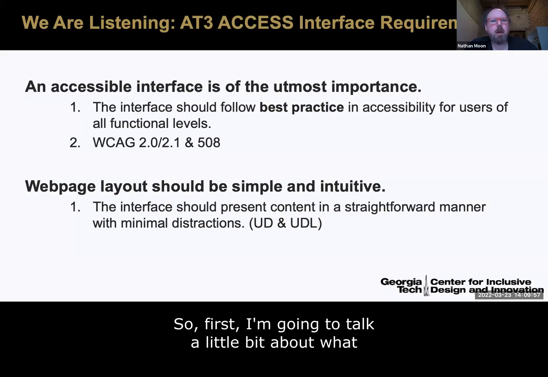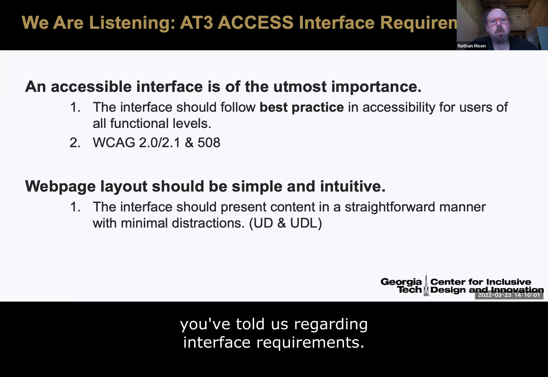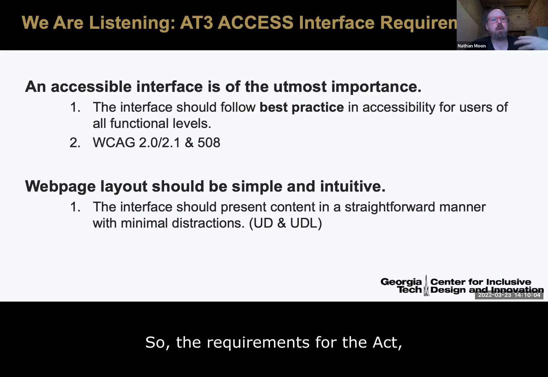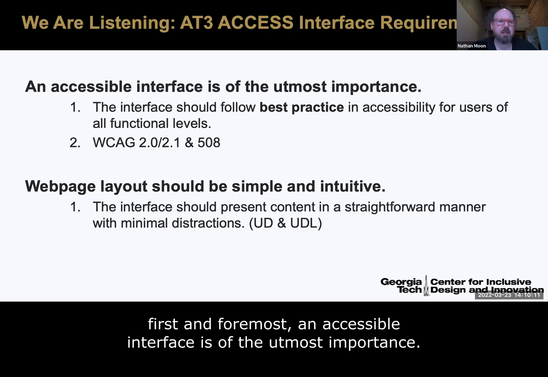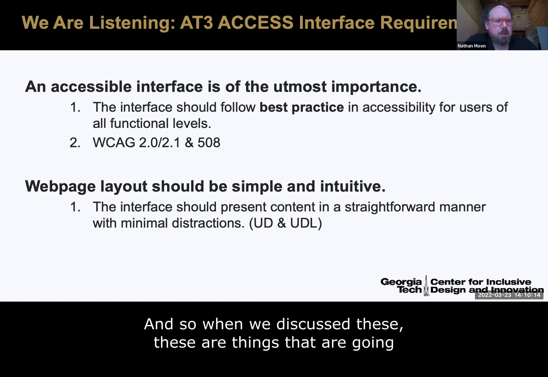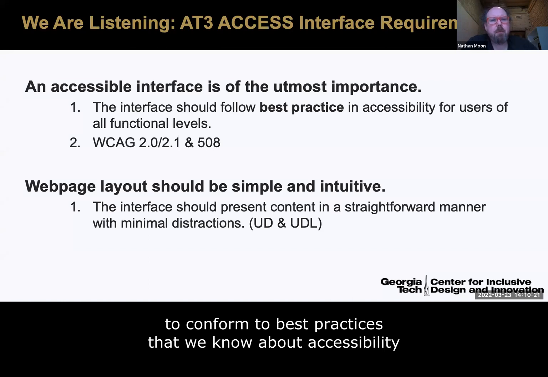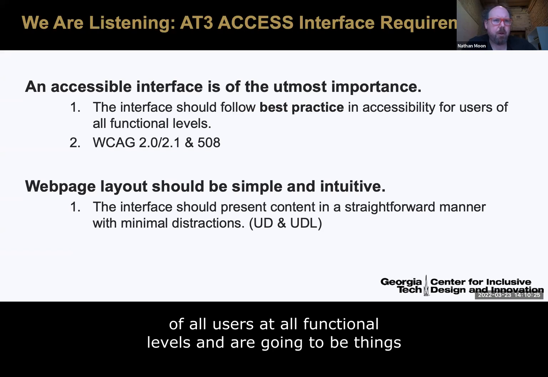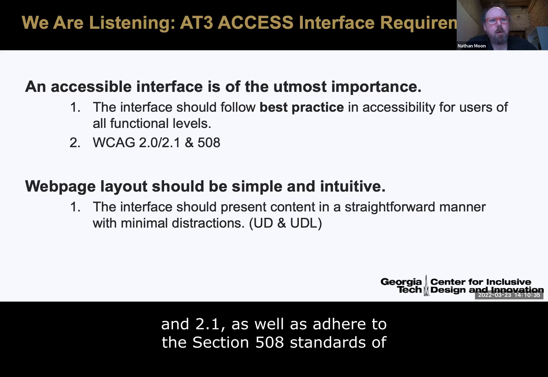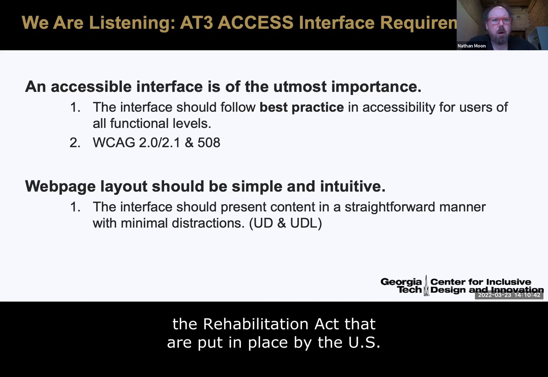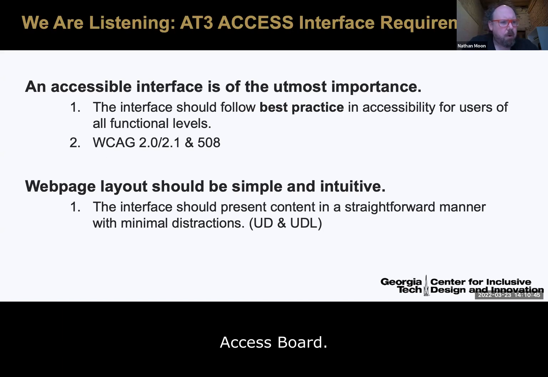So first, I'm going to talk a little bit about what you've told us regarding interface requirements, the technical requirements for the interface. Obviously, first and foremost, an accessible interface is of the utmost importance. And so when we discuss this, these are things that are going to conform to best practices that we know about accessibility of all users at all functional levels, and are going to adhere to the Web Content Accessibility Guidelines 2.0 and 2.1, as well as adhere to the Section 508 standards of the Rehabilitation Act that are put in place by the U.S. Access Board.